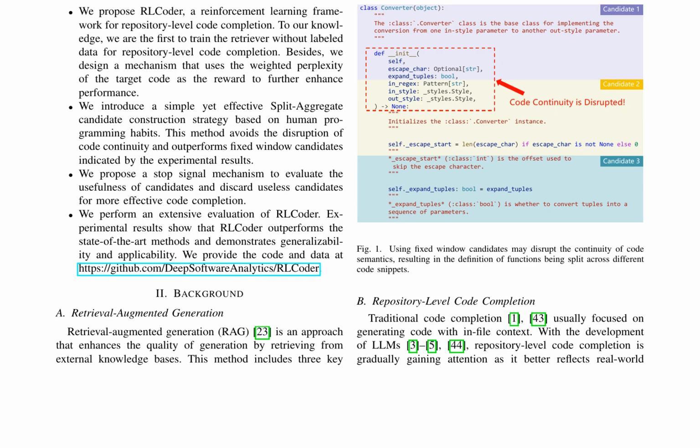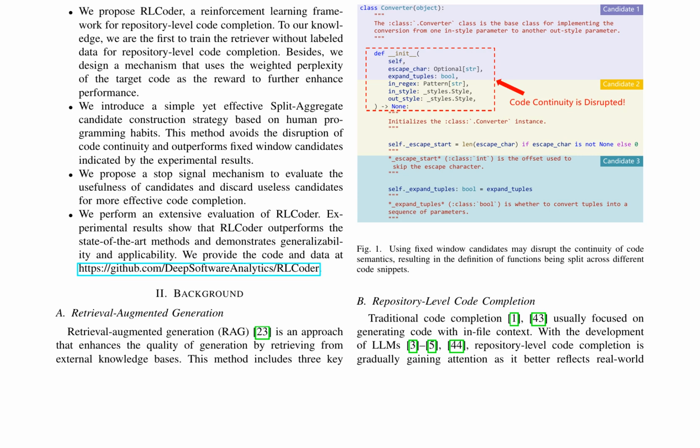This method avoids the disruption of code continuity and outperforms fixed window candidates, as indicated by the experimental results. 3. We propose a stop signal mechanism to evaluate the usefulness of candidates and discard useless candidates for more effective code completion. 4. We perform an extensive evaluation of RLCoder.